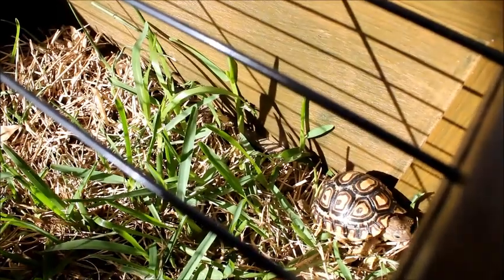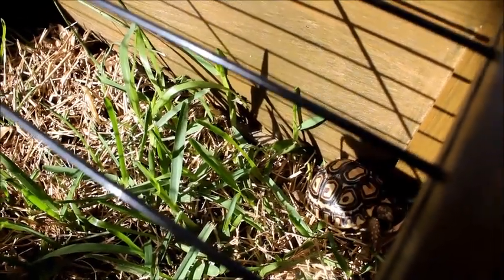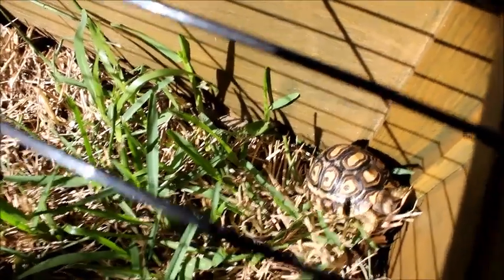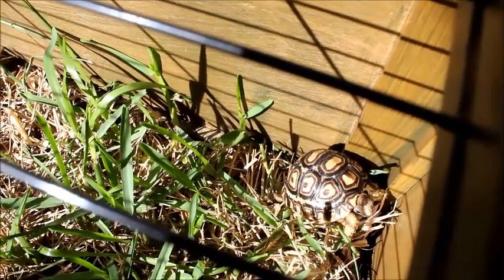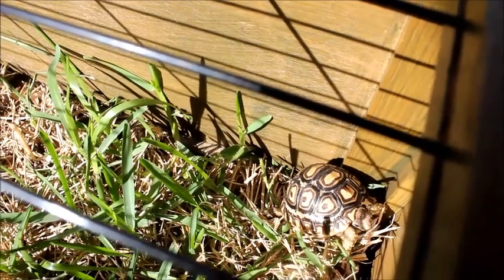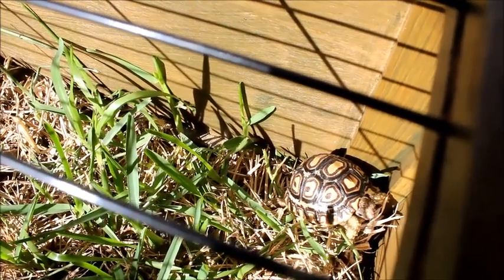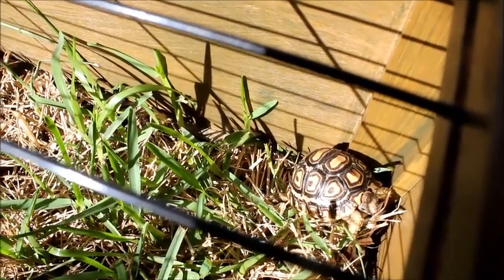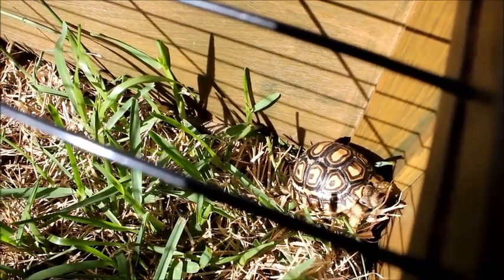I got Hoppy at about three and a half months old. I've been talking to his breeder, and yes, he was raised in an outdoor enclosure similar to the one I showed. He was taken inside on cold days but spent most of his life outdoors, and I don't know if the breeder soaked him — so there's a high chance Hoppy was dehydrated for the first three months of his life until I got him and put him in a closed chamber environment. Right now, I don't know if he's going to make it. He's still active, eating, and pooping, but he's just not gaining weight as much as he should be at the two-month mark. He may be suffering from hatchling failure syndrome, or he may just be a slow grower — only time can tell.